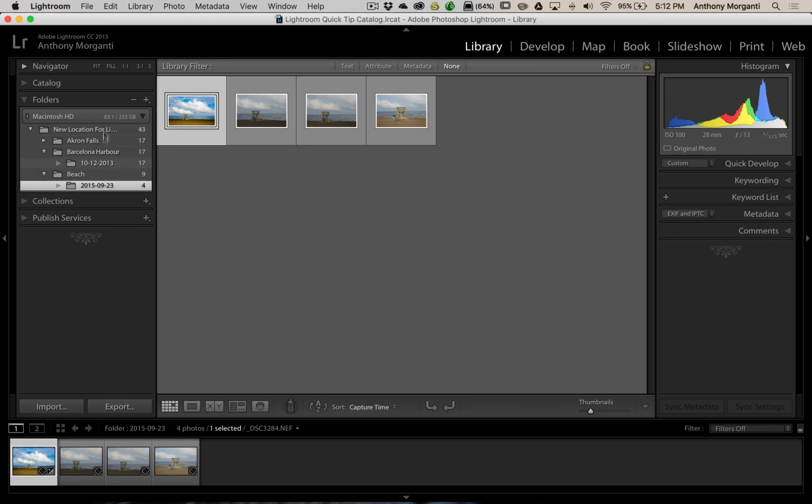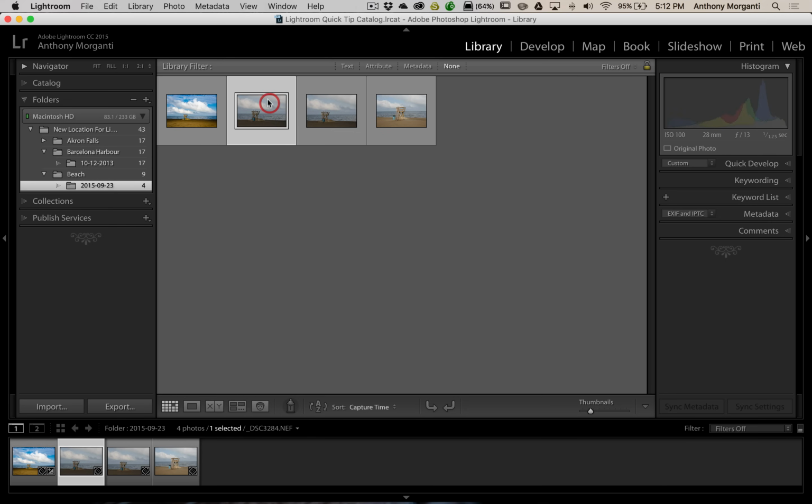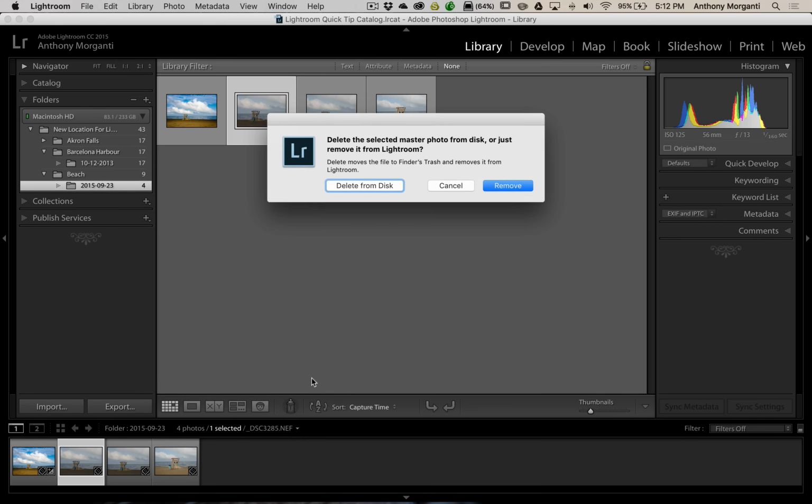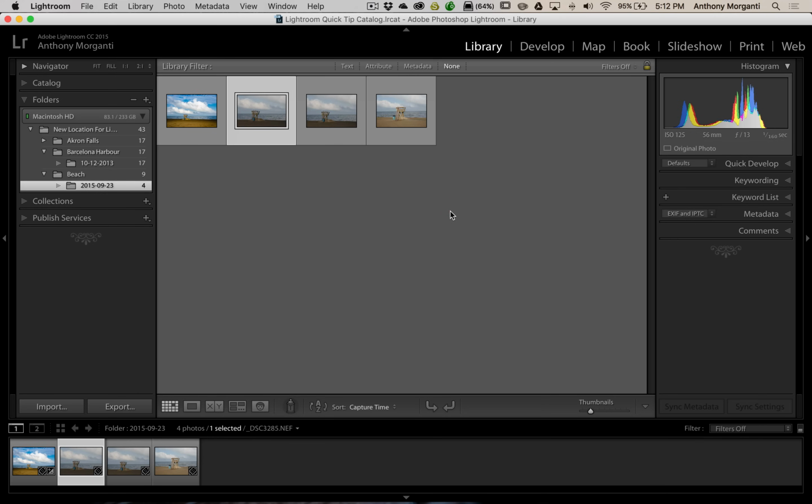And if you do delete them, do it from within Lightroom. So if I want to delete this image right here, I could just right-click on it and go to remove photo. And when that comes up, we have three choices technically. We could just remove the photo. It takes it out of Lightroom if you do that, but it leaves it on your hard drive. This first choice over here is delete from disk. That will take it out of Lightroom and delete it, and it's gone. Or we could just click cancel, and that's what I'll do. All right, so that's how you probably should delete your images also. It's a little safer that way.